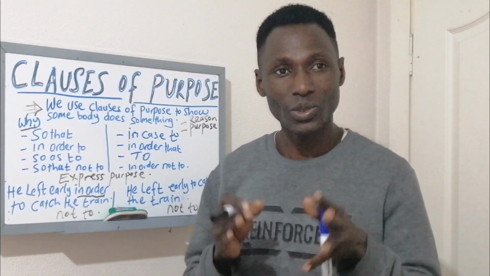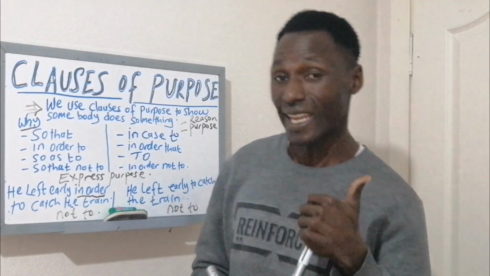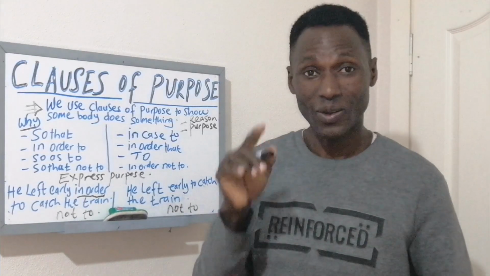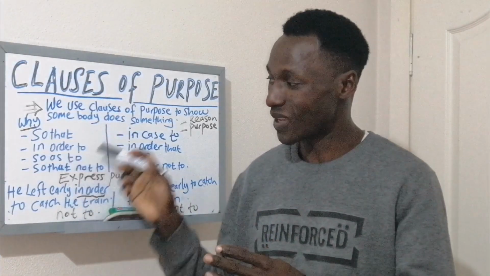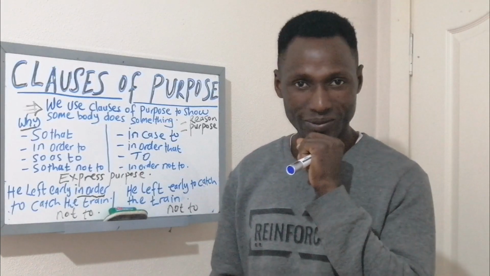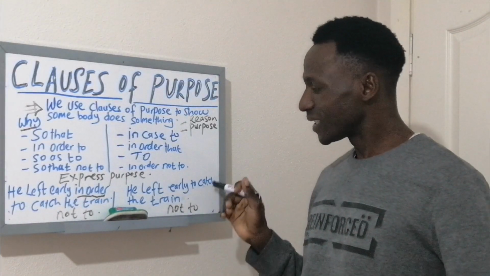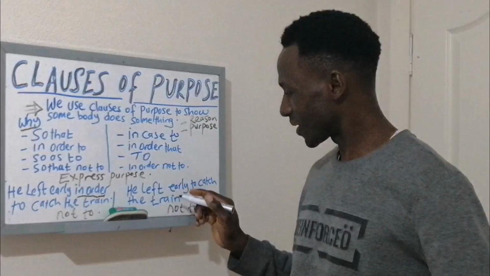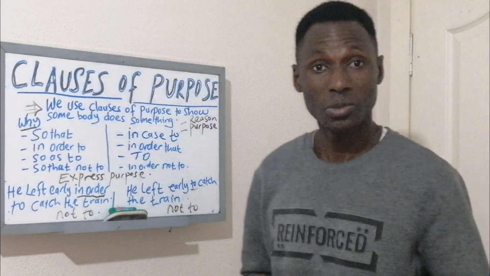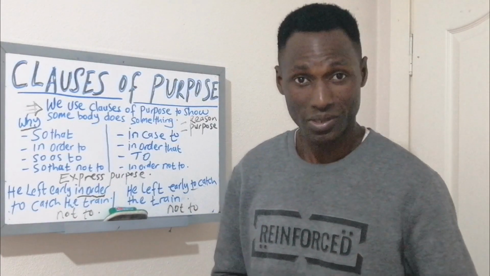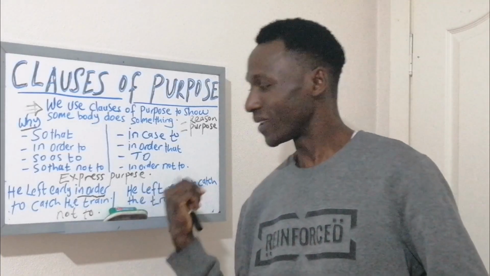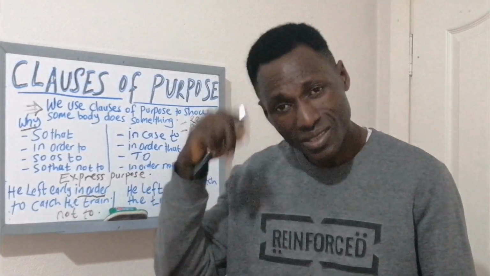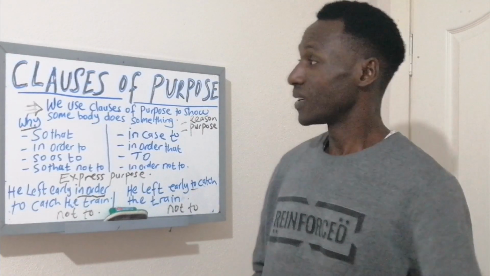You do what you do for the reason at the end of what you have done. How do we answer all those? We answer them using the clauses of purpose. He left early to catch the train. So, what is the clause of purpose in this case? To. Very simple word, but bringing out the reason why this person left very early. Maybe in the morning, maybe in the evening.